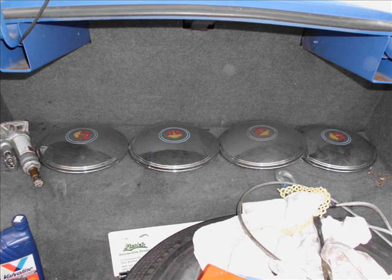Here's the original hubcap. I don't use those very often because if one of those flew off, I probably wouldn't be able to find an original very easily, or at least not very cheaply. The trunk is done in the same gray material, and there's a vintage spare tire. You can see that right there.